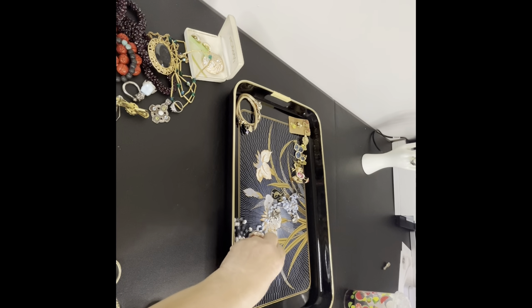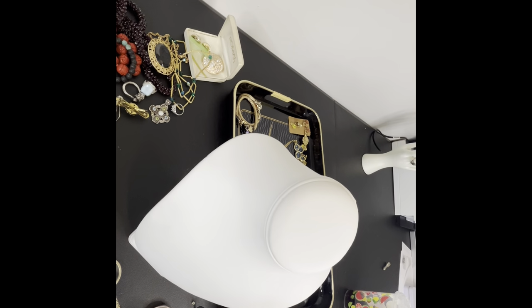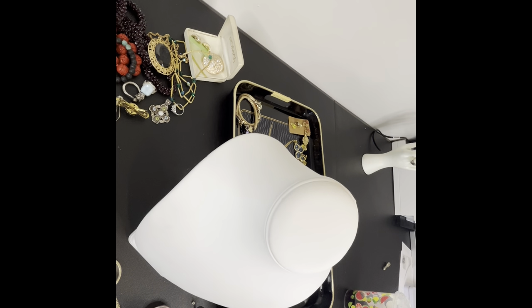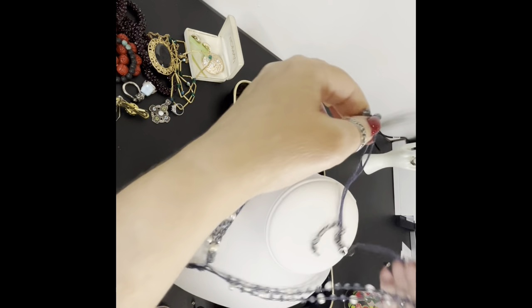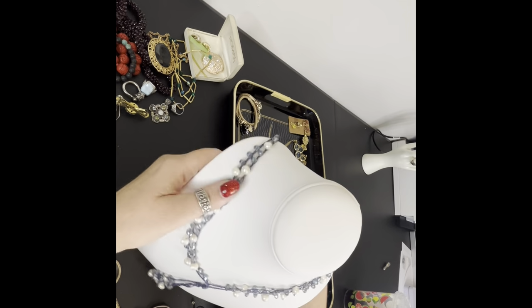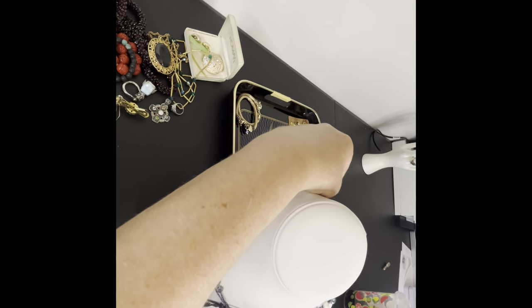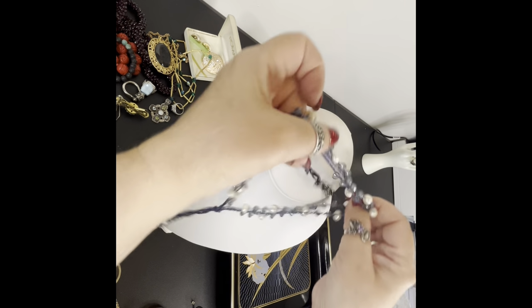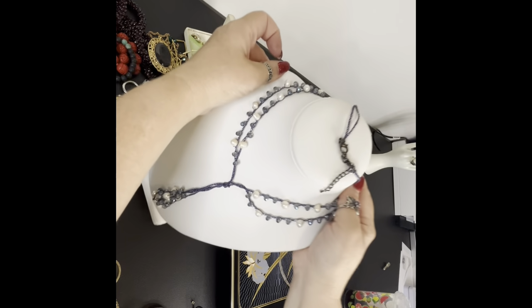But this is pearls. I think it's strung on silk. Beautiful pearls and crystal. Look how lovely that is. Okay, I'm not hanging it well. I'm tired, guys. I'm sorry, I'm trying. Let me do this. There, okay. That is beautiful.